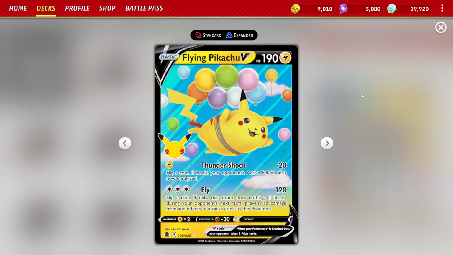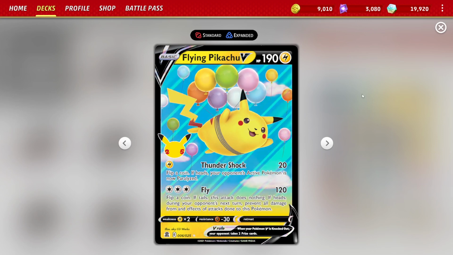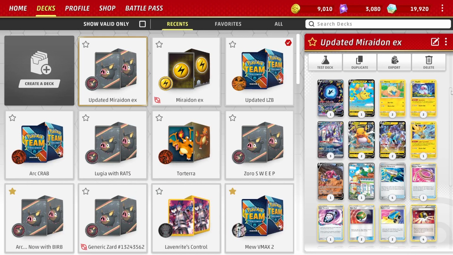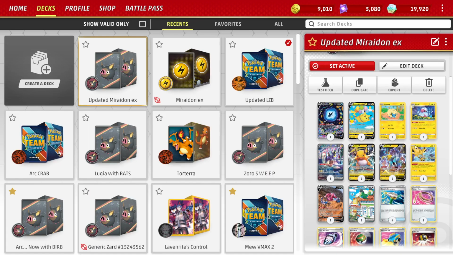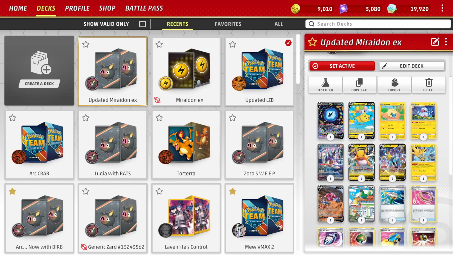Flying Pikachu V is just in here for that 50-50 chance that, hey, maybe, just maybe, I can get myself immunity for a whole turn. And it also has free retreat. So Flying Pikachu can be really good in a lot of different matchups, but it also can be a really horrible card. So we'll see how that turns out today. Also, being able to do 130 with Zapdos in play is nothing to laugh at.